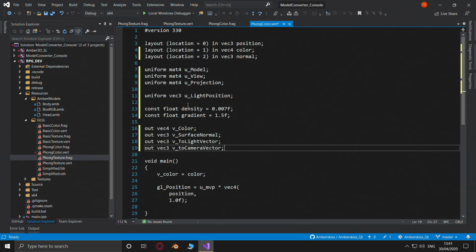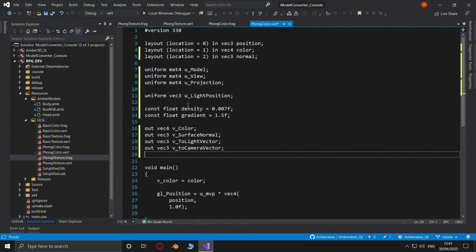Yeah, that's okay. Do we need any more? Oh yeah, we're doing fog. Out float, we'll call it visibility. Does that look good? Yeah, that does.